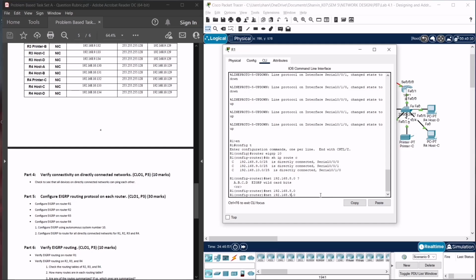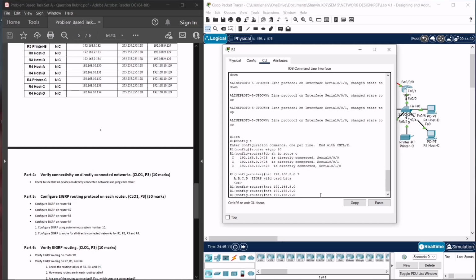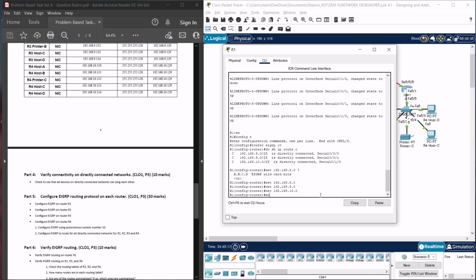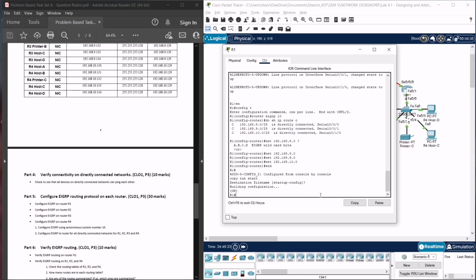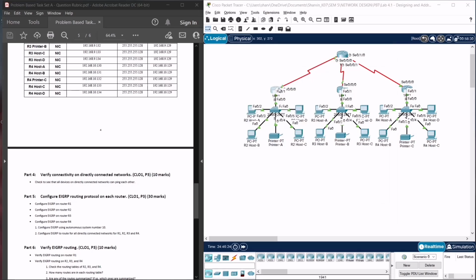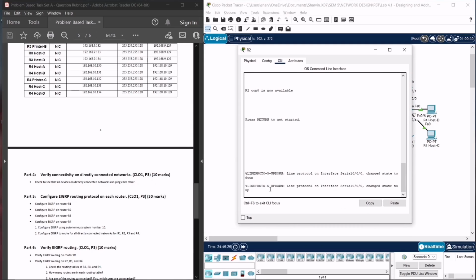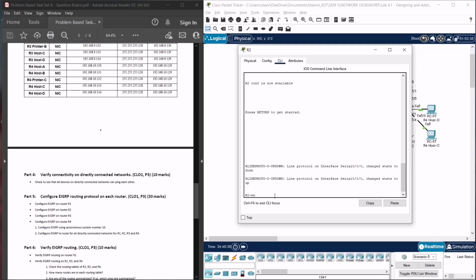The second network will be 192.168.9.0. The third network will be 192.168.10.0. After that we have to give the command end and copy run start to save the running configuration we have done so far.